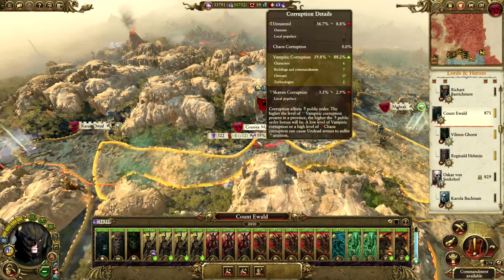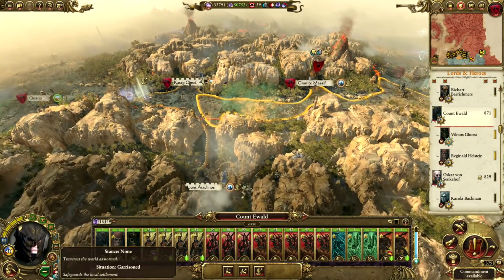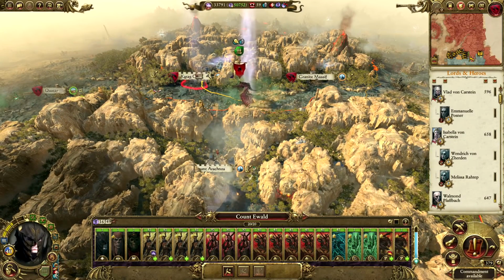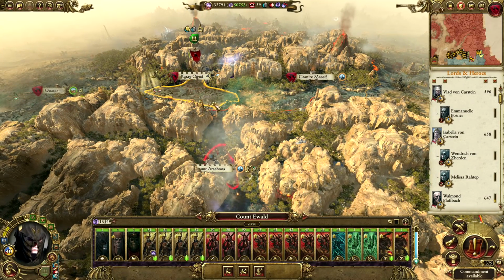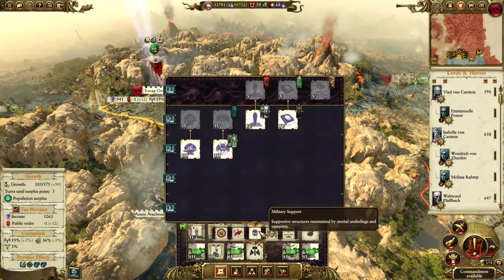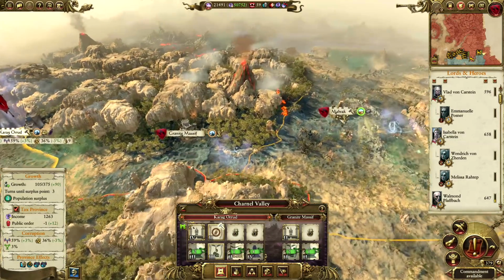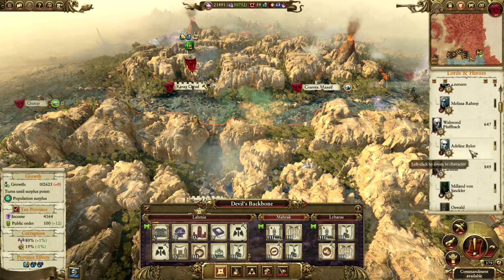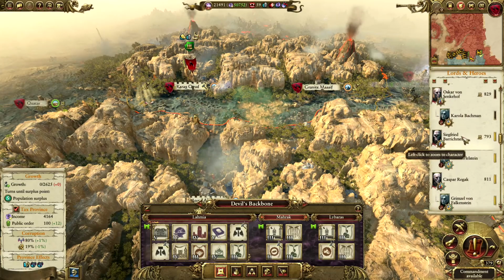Count Ewald. He is ready to take Mount Arachnos, but I think what I'm going to do for this turn is we'll march him to Calagarud, and then he can just run down and take that, since he should be in range, as he was last time he was in Calagarud. Let's build up the Vampire Crypts there. That's the only thing that I was missing. Tempted to upgrade these, but I'm going to save the cash for more important things like the Balefire Braziers.